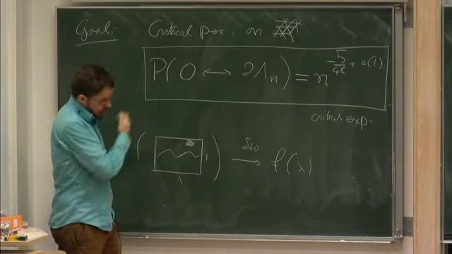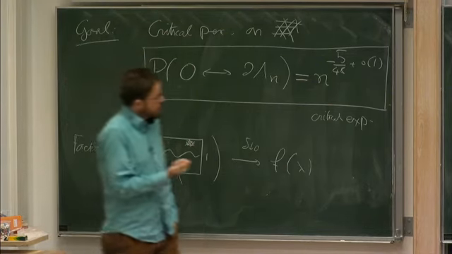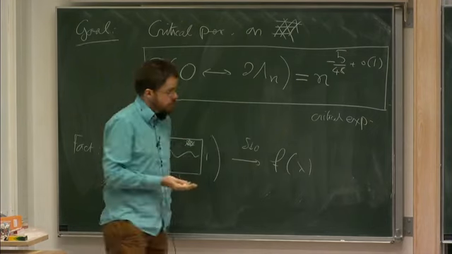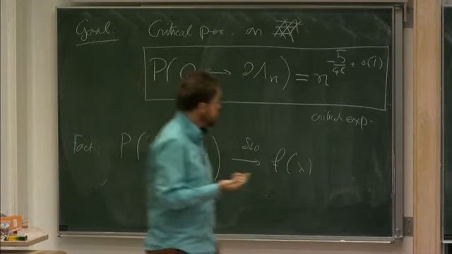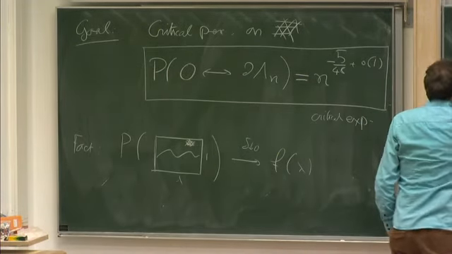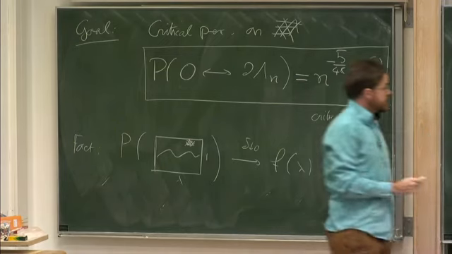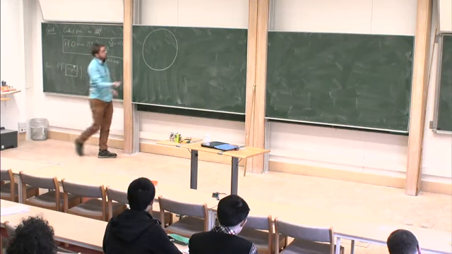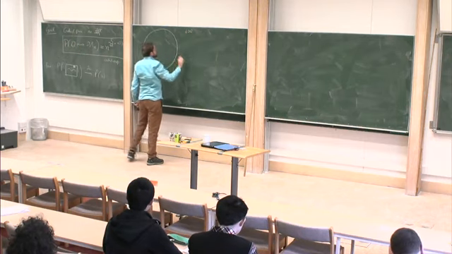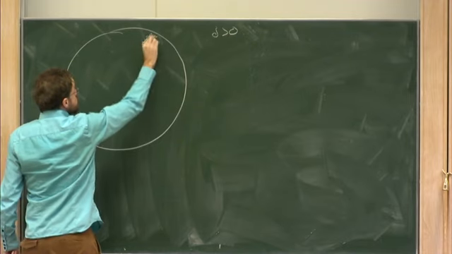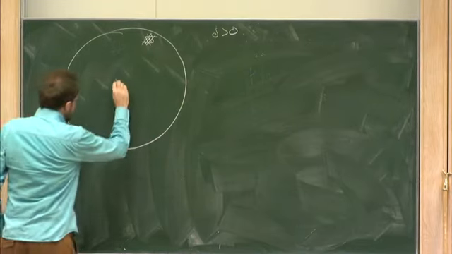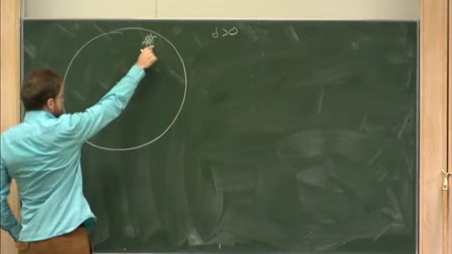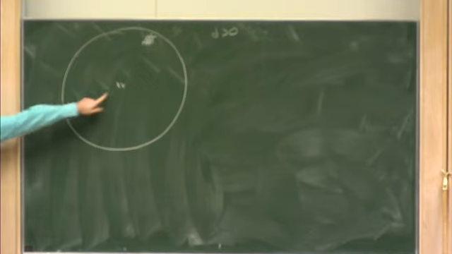Okay, so before I go into the link with SLE, let me define just one more exponent which will be a little bit easier to compute and to set up. So here is the setup. This is a disk in the plane. You fix delta positive. You discretize this disk with the triangulation of mesh delta. And you fix 2 points which are neighbors on this small lattice, and they are close to the origin.